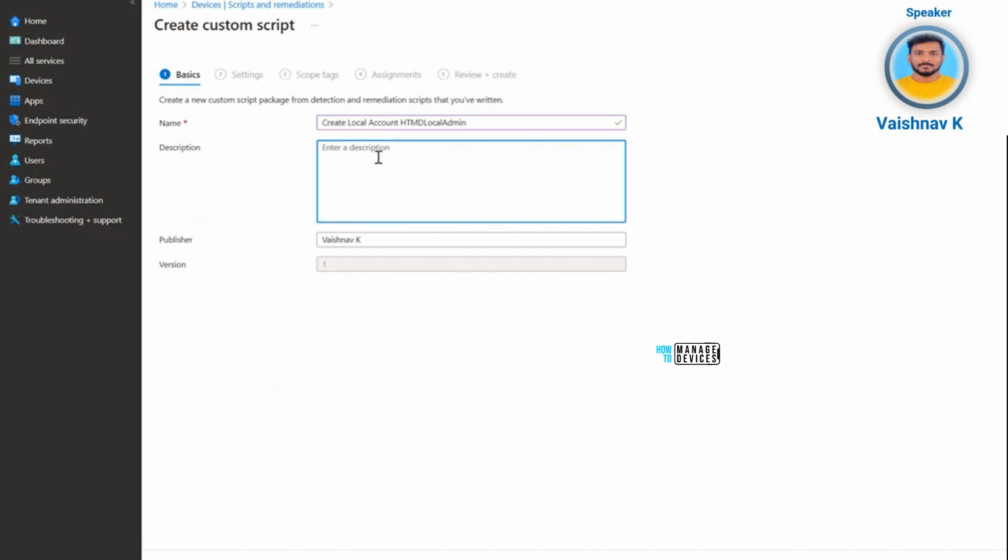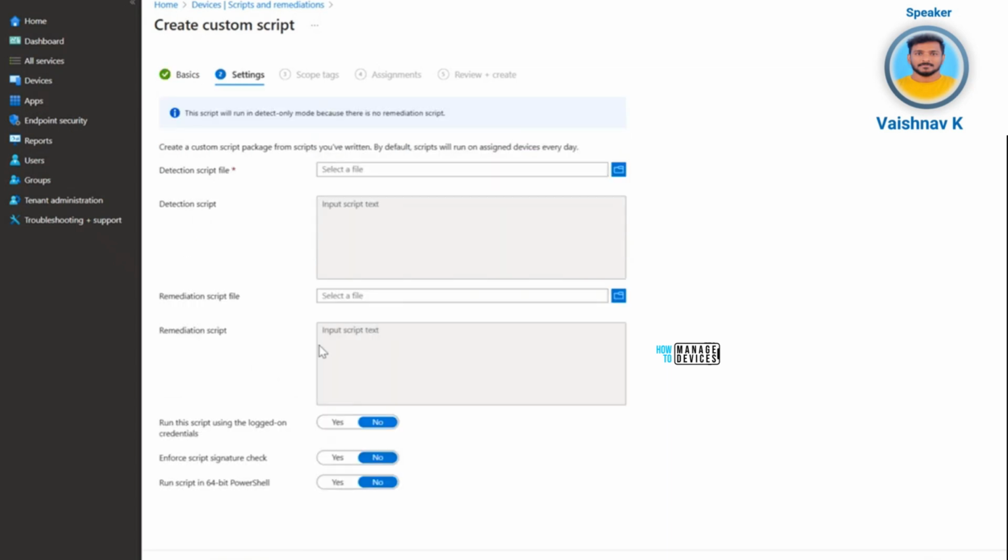You can add a short description about the script if required, and click on next. Here is the page where we need to import our detection file and the remediation file, which means the PS1 scripts. What I will do is create the script from scratch.